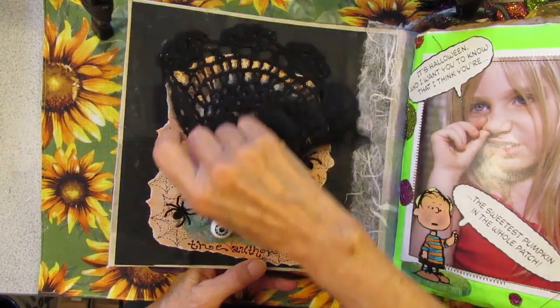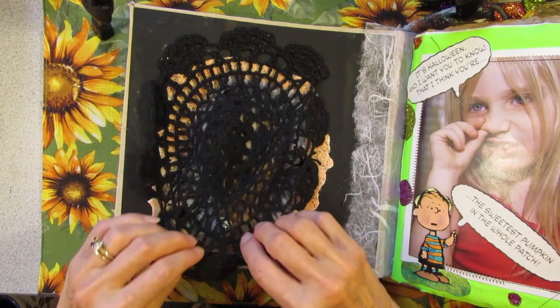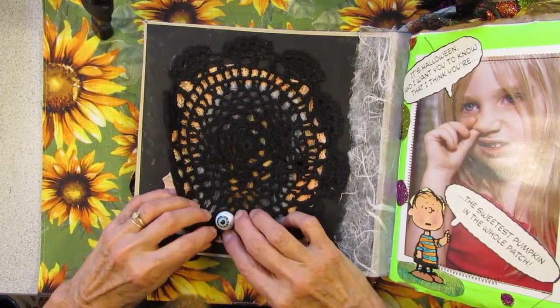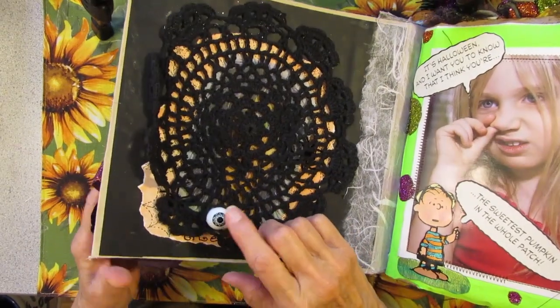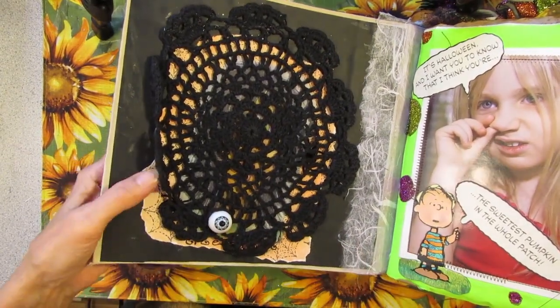And the end paper is just some black cardstock and some mulberry paper over here. I use this eyeball to keep that closed. Wish I could find these eyeballs because they're flat on the back. I only found the round one so far this year.